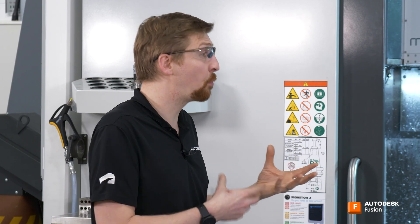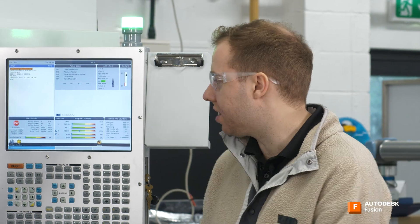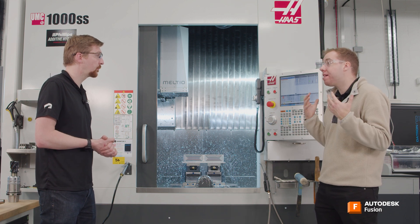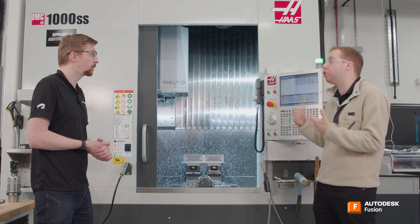You've measured 5.05 — you'd now look at how far away that is from your perfect position and apply that into the tool table as a wear offset. Fantastic. So basically we're measuring the part, learning about how the tool might have been worn down or deflecting, and we can account for that using the controller, which is amazing. So do I need to be measuring every single feature for every single tool? And if I'm making lots of different parts, am I going to have to measure every single one, or are there good approaches so I don't have to spend too much time measuring?